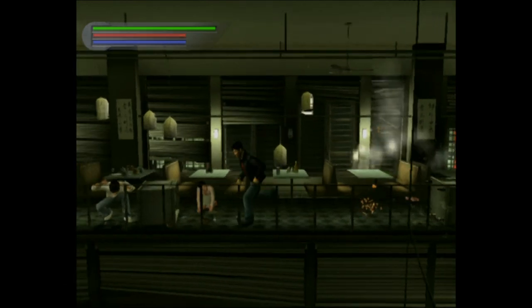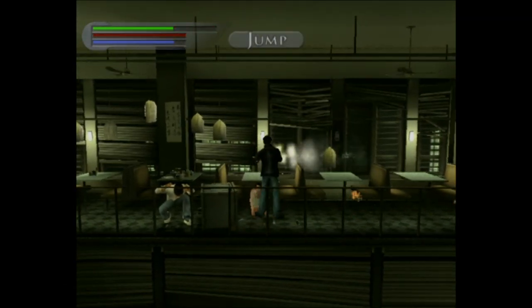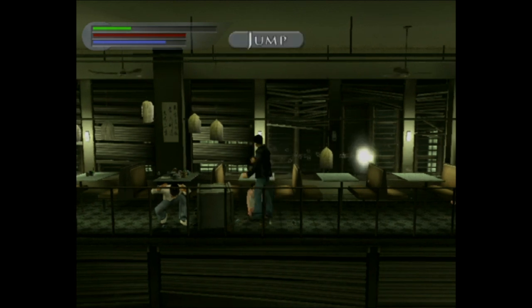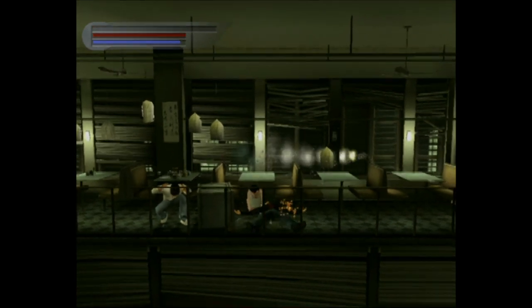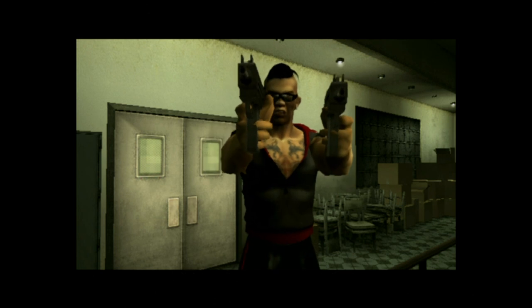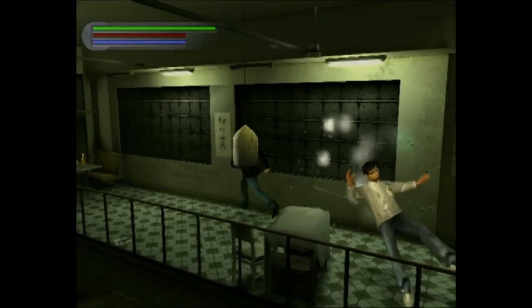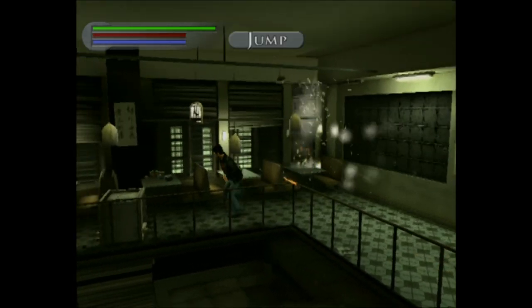I think this might be a timing thing. Yeah. Come on, give me the jump. Maybe this is why the game sucks. Maybe this is a game thing. This is stupid. You fight very well. Suggestion: when you get there, and if you don't get the jump the first time, go back and run at it again. Maybe that'll help. Just throwing out ideas. Because you're nailing that one now.